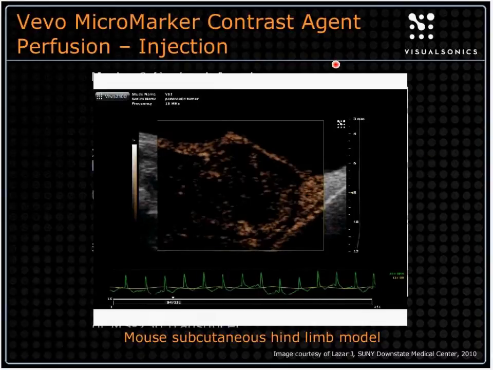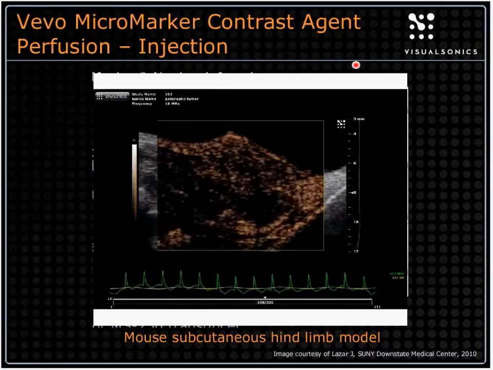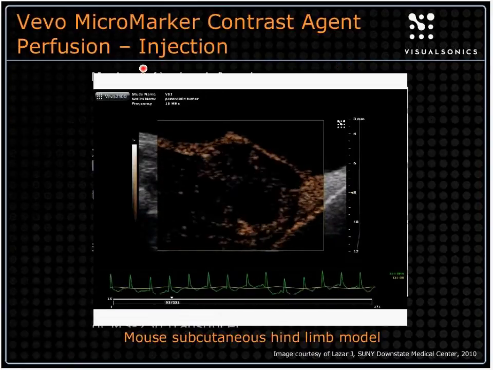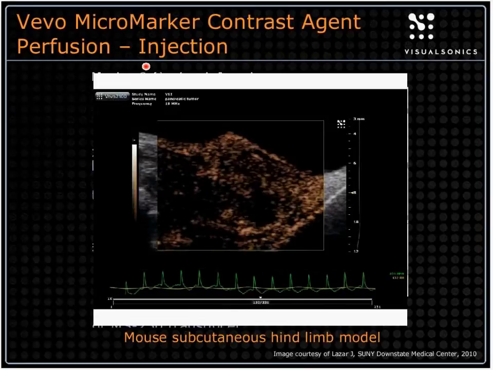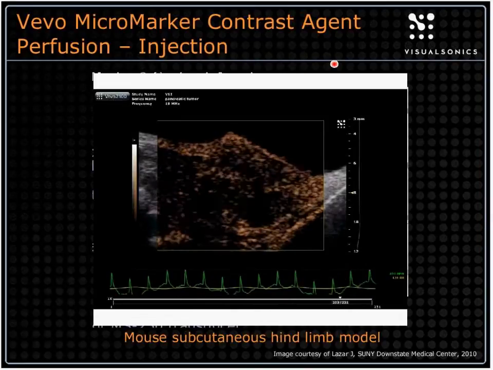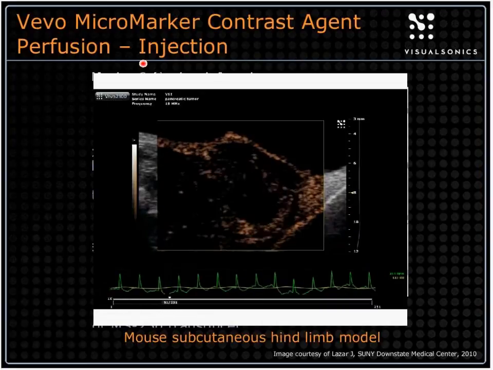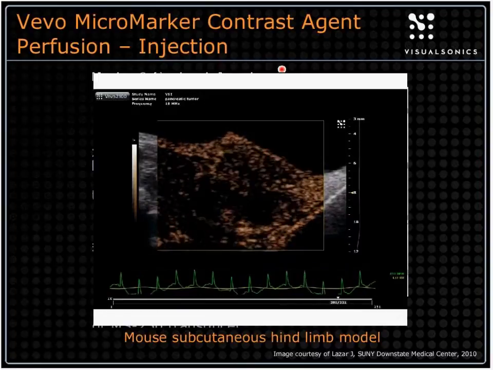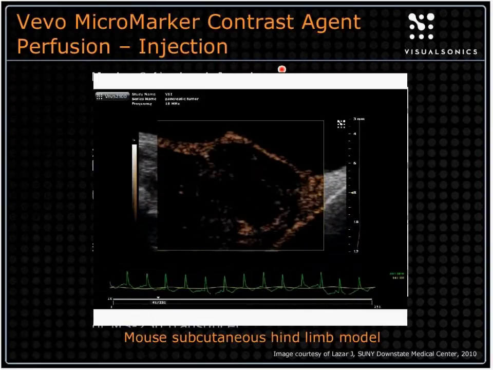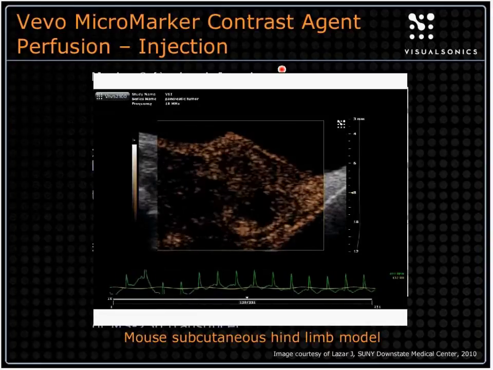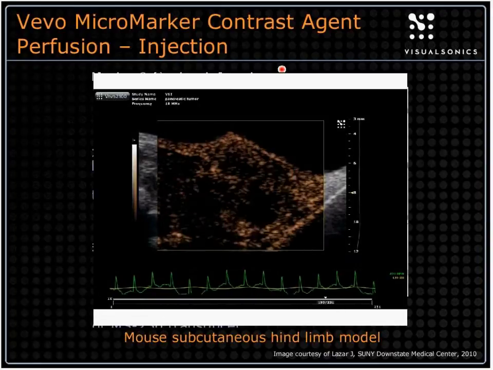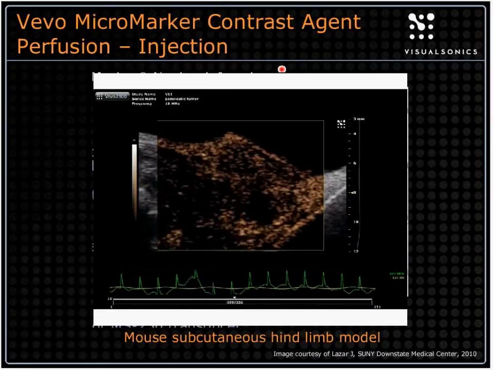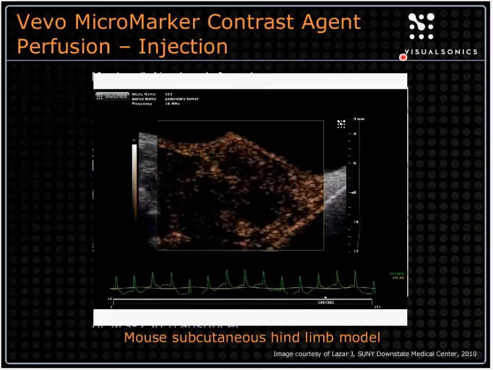The gray on the left and right side is your B-mode image. So in nonlinear contrast, the signal from the bubbles is being co-registered with the B-mode signal. So this allows you to see anatomically in B-mode where you're looking, what you're looking at, and then looking in the nonlinear contrast mode where you're actually able to see the bubbles flowing in. You can see as the video loops around that the area of interest goes from almost completely blacked out with a little bit of nonlinear signal from the surrounding tissue near the skin line to quite lit up as the bubbles flow and perfuse into the area of interest.